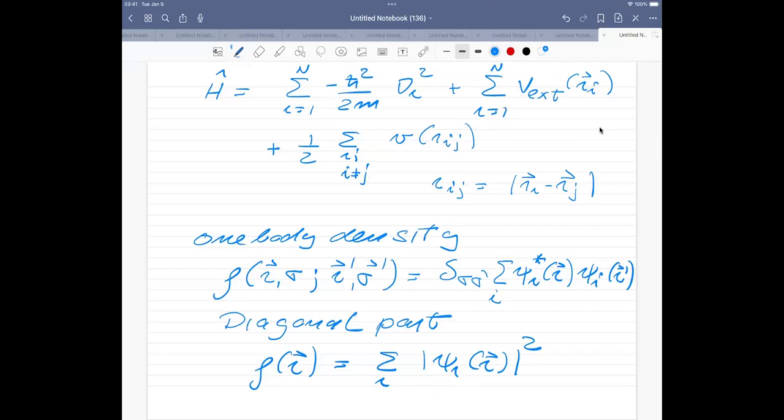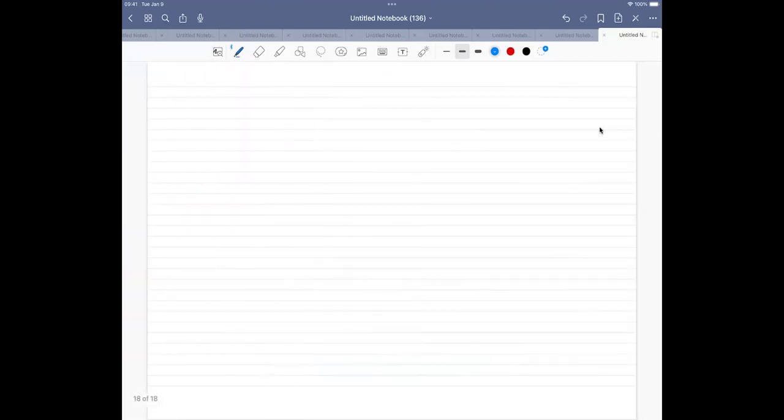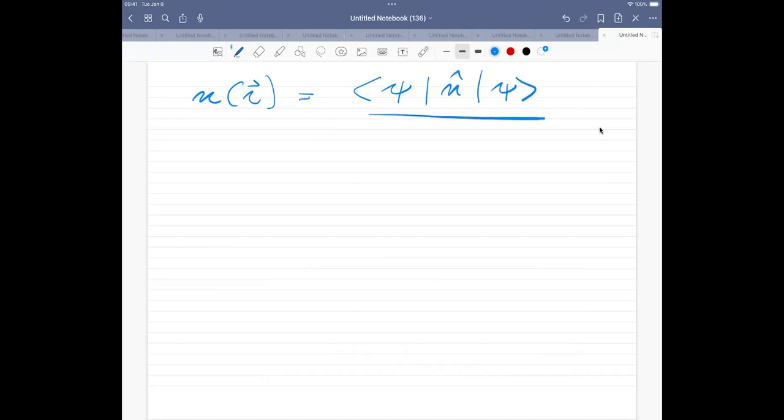So we are going to rewrite this one in terms of an N of R. This is a typical notation which I'm going to use now instead of rho. Sometimes you will see this label as a rho, or you will find it labeled as an N. But this N of R is actually an expectation value. So if I look at that one, this is an expectation value between the state you have. So in general, this is the general expression. And you would typically assume that this could be the ground state of the system, but just let's leave it like this. It has to be normalized.